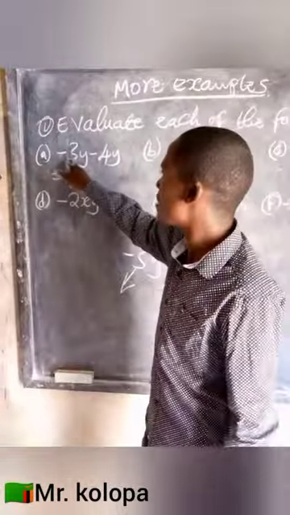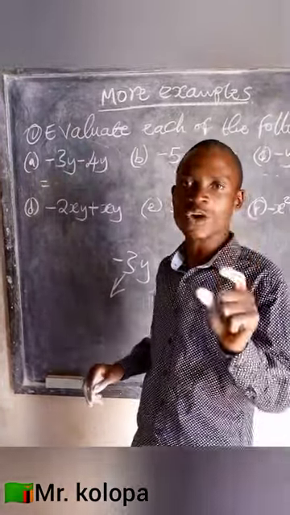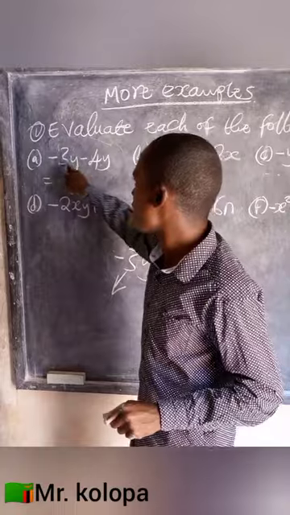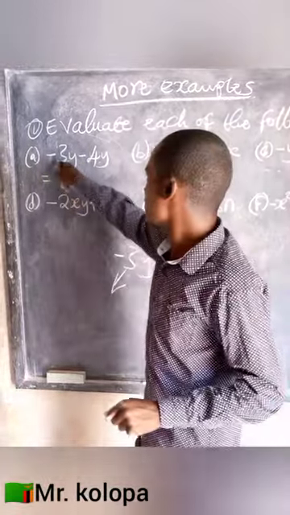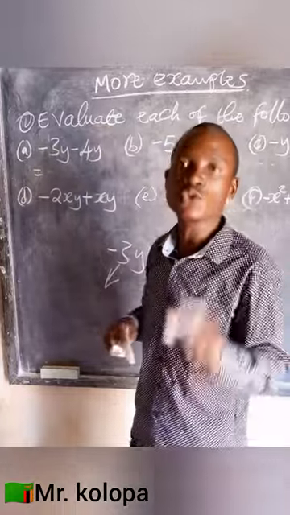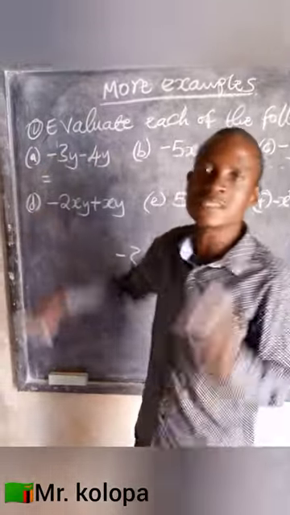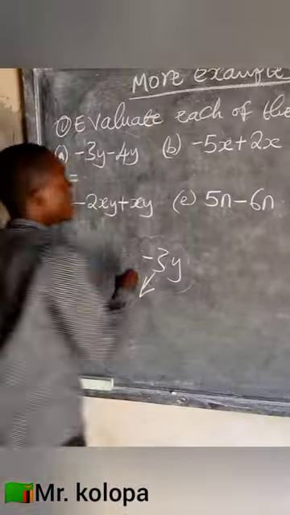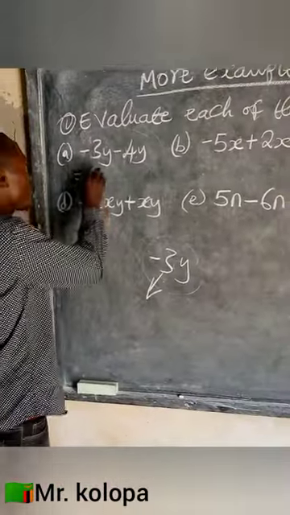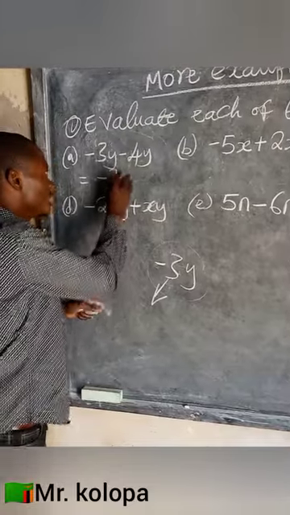So I'm going to add 3 plus 4. Why am I adding? I'm having the same signs. So when I add these two, what is the same sign statement saying? When you add, you should maintain the same sign. And the same sign that I can see there is negative. So I'm going to add and maintain the sign. So I'm going to write -7, then I'll include a y.